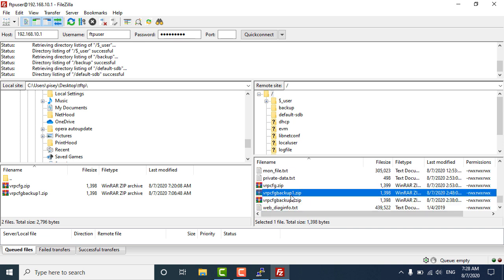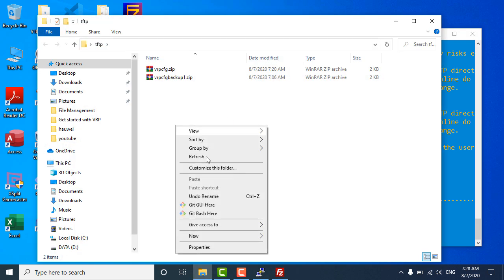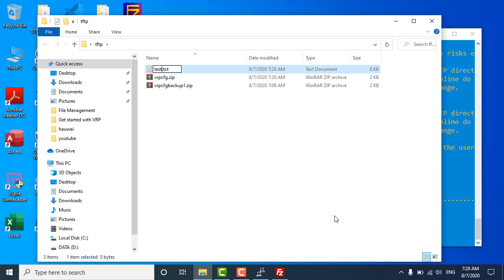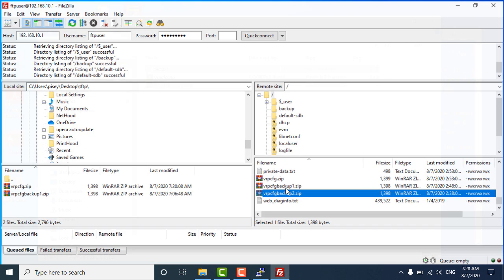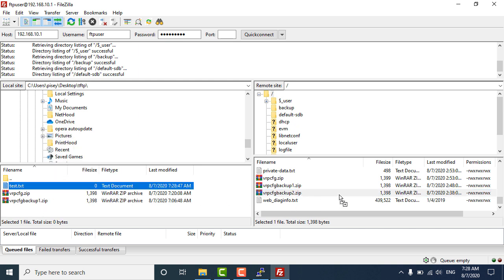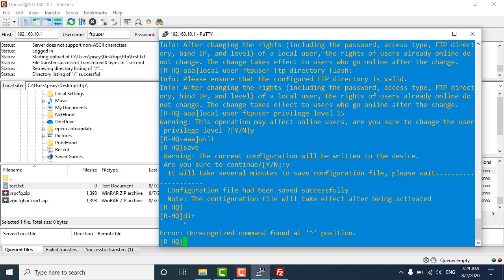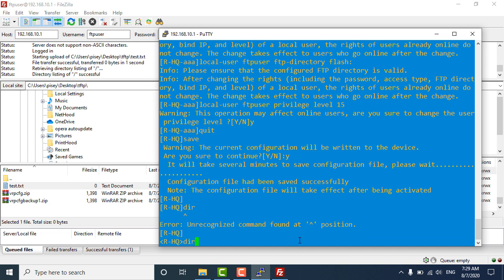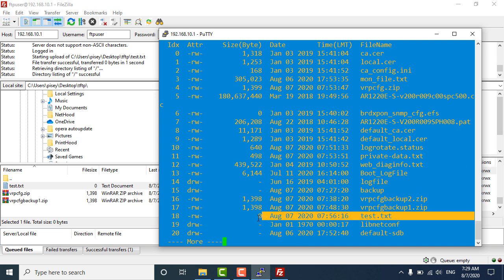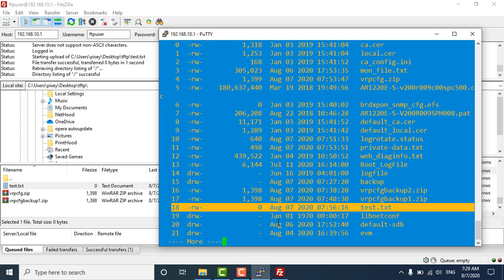So this one, see this one we have backup earlier, backup 2 1 2 3. This one we can drop a file, for example. I have created the file here, new file test.txt, and then I just refresh. This one I upload by using command. Oh, this one we use command. You see this one, test.txt. Control C.